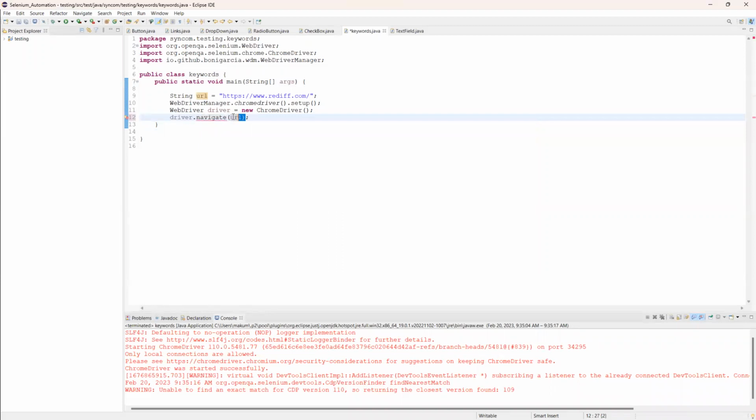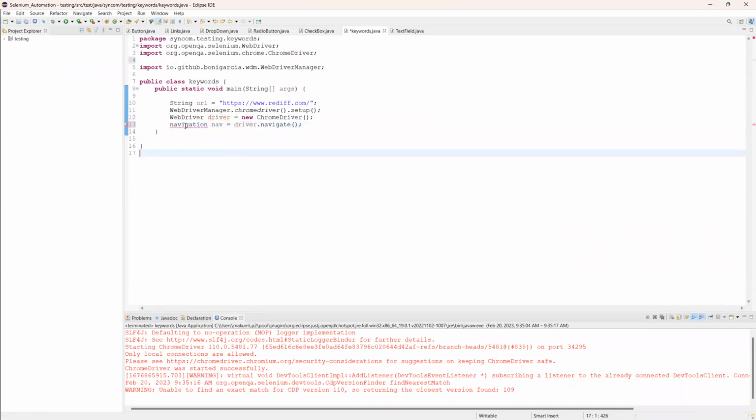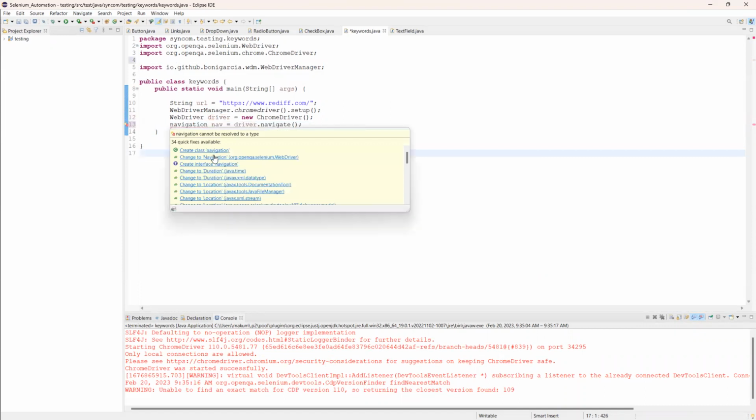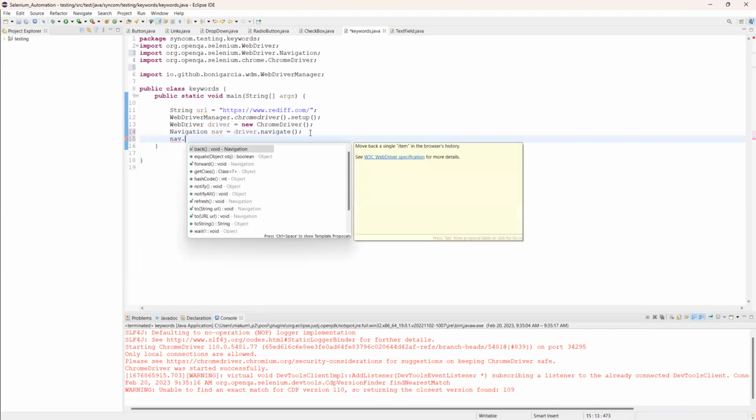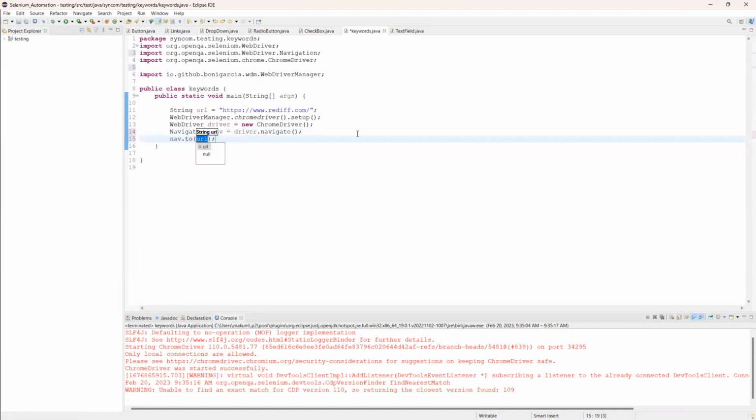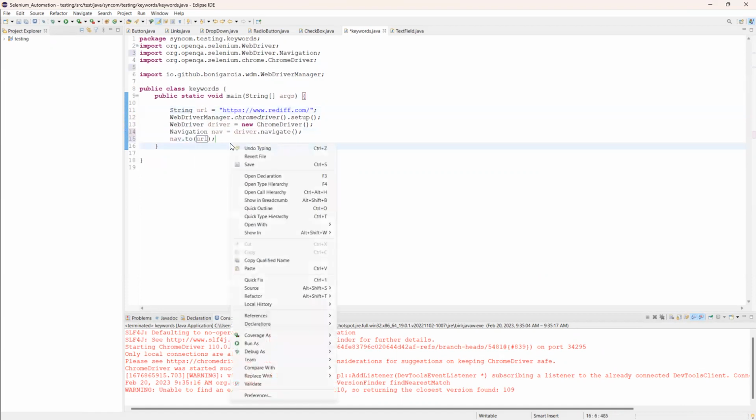If you want to see how we can use navigation, how you can create the navigation class object, I'll show you. Nav. Change it to navigation, sorry. Okay, now we have the nav object. Now we can use the function to, right? So don't get confused, guys, if somebody uses the navigation class. Okay, that URL. Now you can run this.